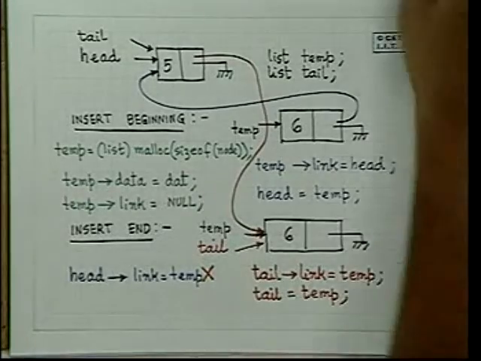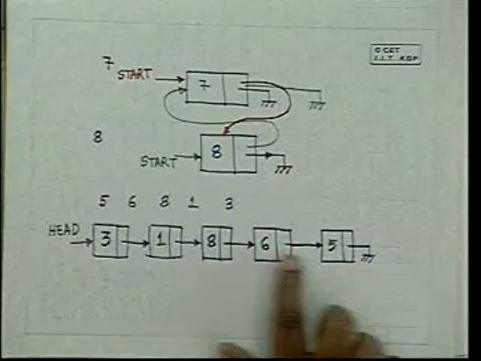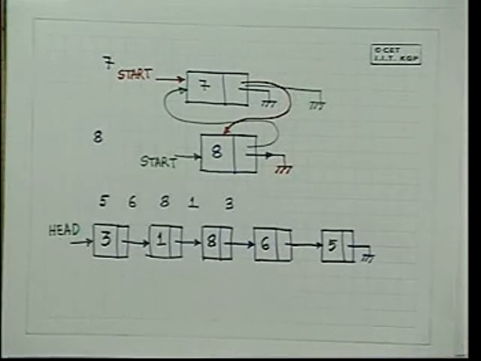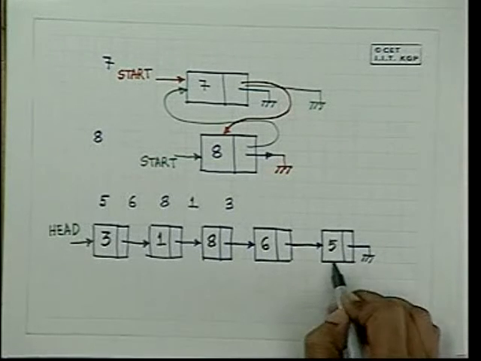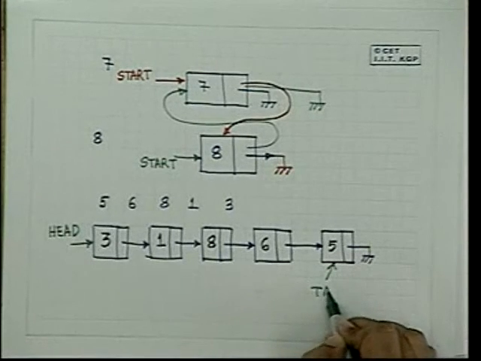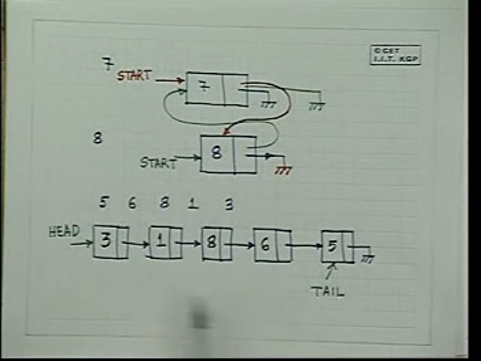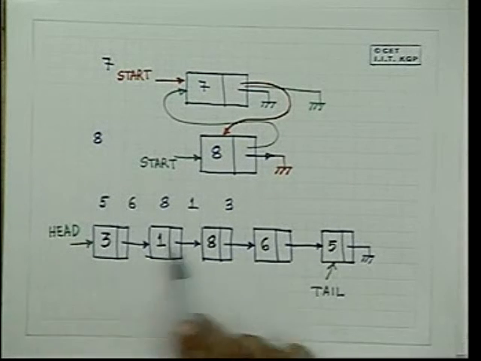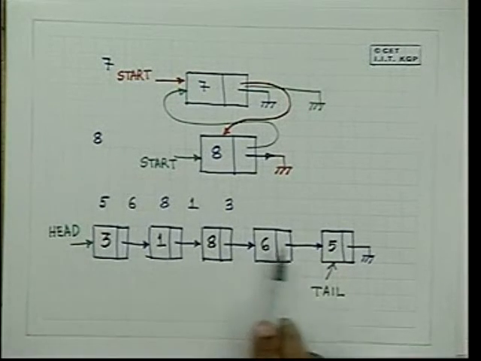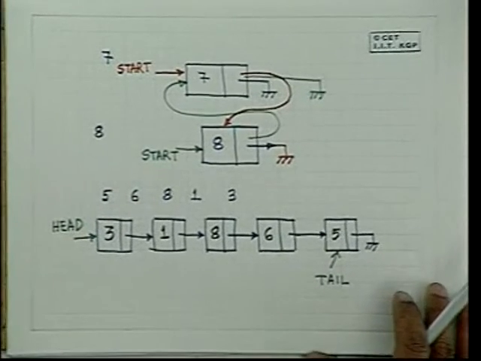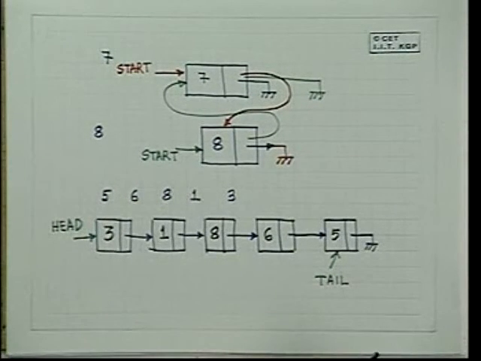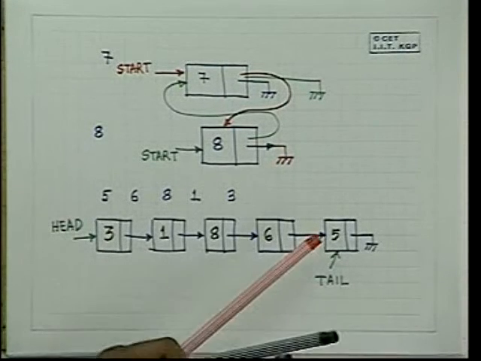So once you have added and inserted data like this, then you will get a linked list of this type with the head element, and obviously if you require, the tail element will be here. At any point of time, the head and the tail, but one will read it in the reversed order, the other will read it in the direct order. All right. So today let us see the final programs to do this.